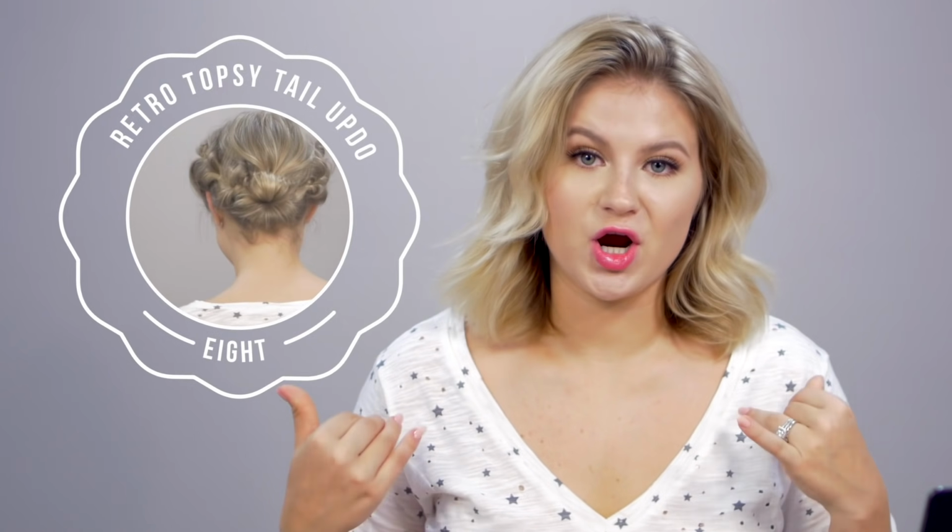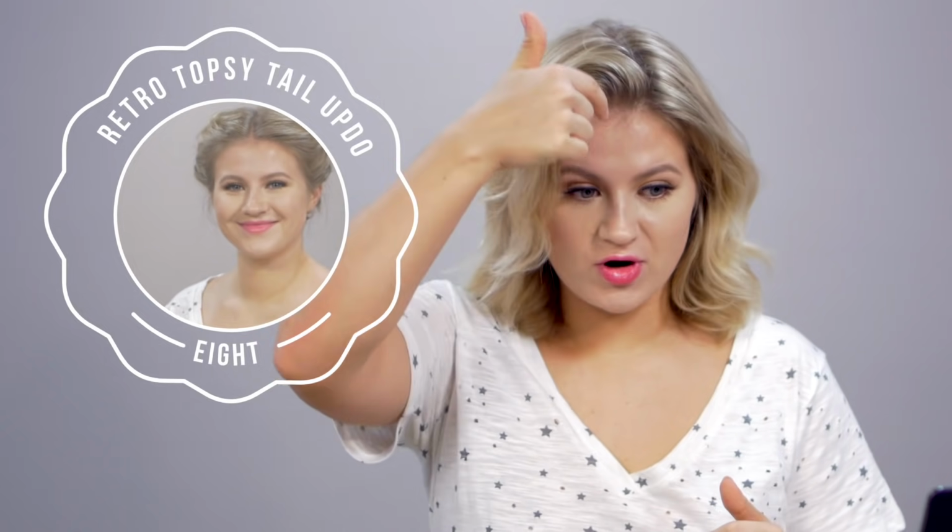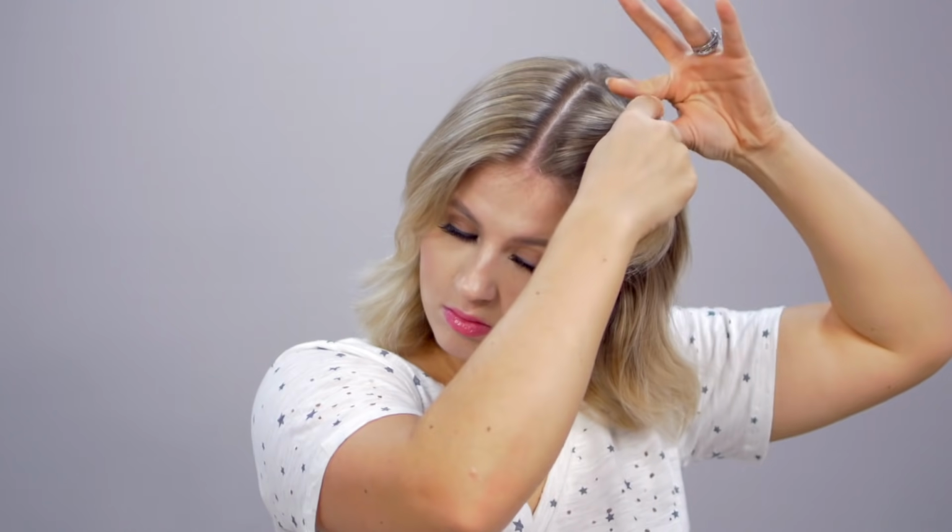You're welcome. This next one is going to be another updo. I'm gonna split my hair right down the middle, just right here on the top, from the front to the crown of the head, and then I'm gonna do 2 to 3 topsy tails on each side, but not as tight. You'll see I'm gonna pull it apart just a little bit to give it more dimension.